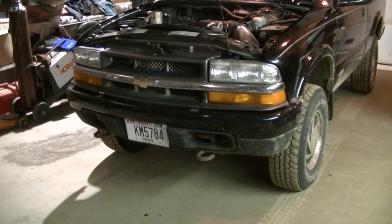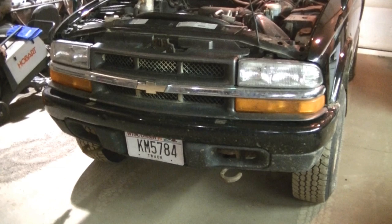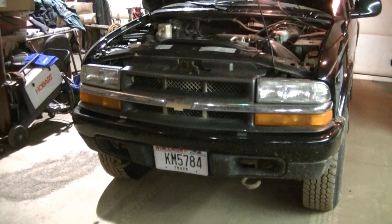Anyway, back to the grill here. This grill is actually the only piece of chrome on this truck, so getting rid of it should be fairly easy. I'm going to pop this grill out, back the truck out, and start scuffing the grill there and get it ready for some etching primer.